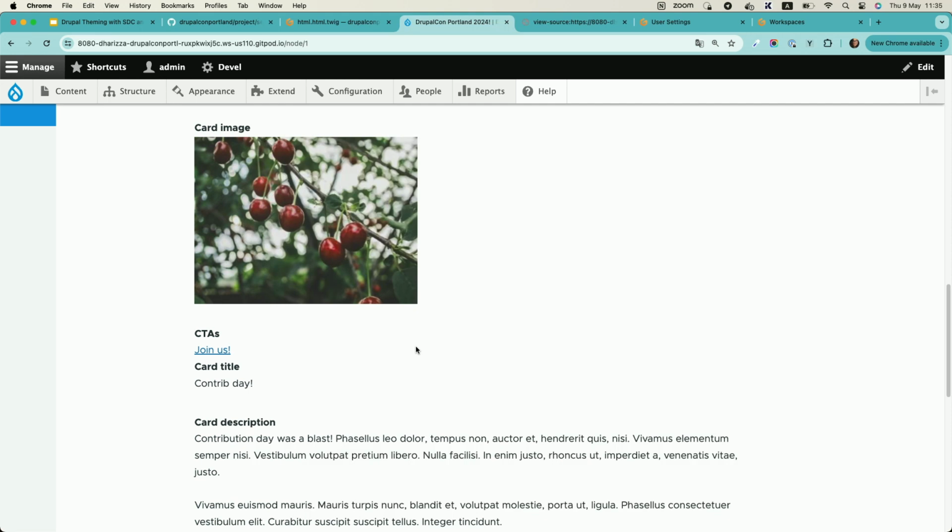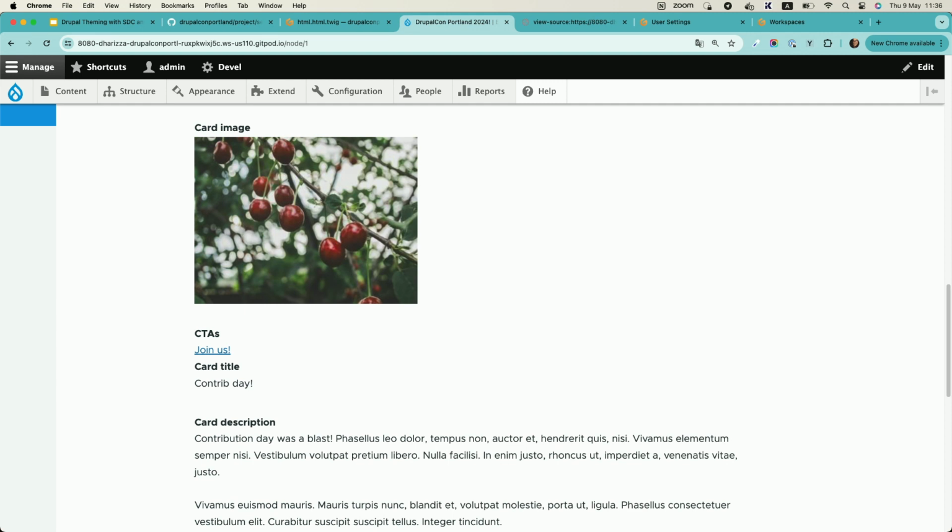In our case, I'm going to go with creating an SDC for the card, because each card is one thing, they are always repeatable. And I will create one for the slider, okay? So that we can manage all the elements that we need for the slider in the same place, because at the end we will need some CSS, some JavaScript for it. It makes sense to have it as a component on its own. So let's start there. For creating this slider, I think we can use Swiper.js. So we can start configuring all of that.